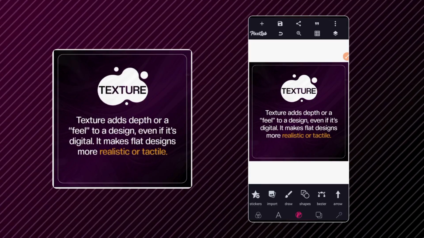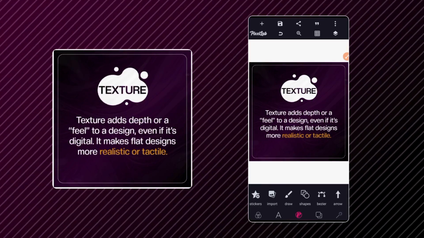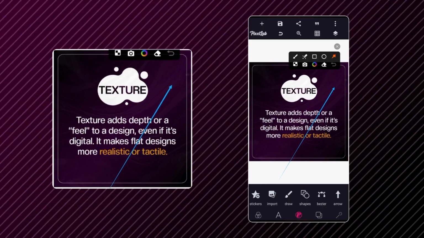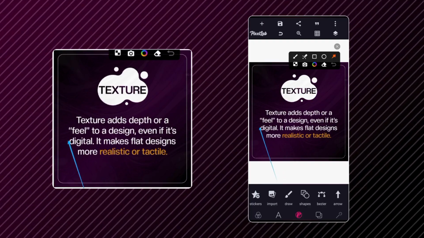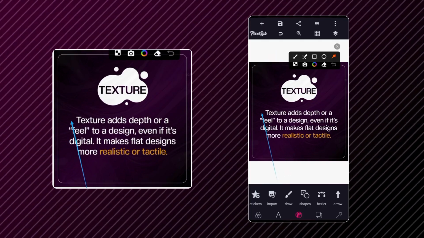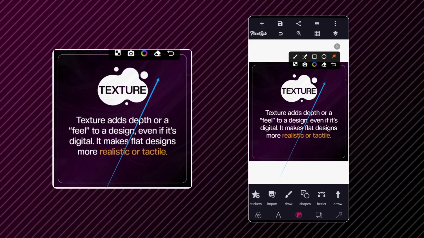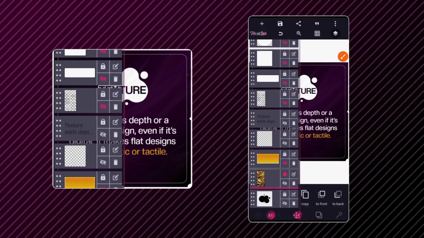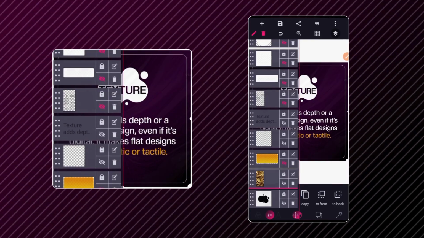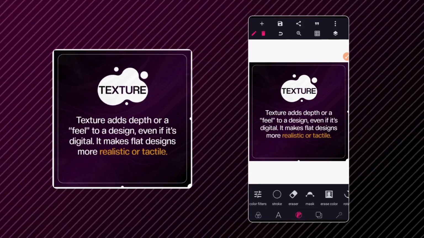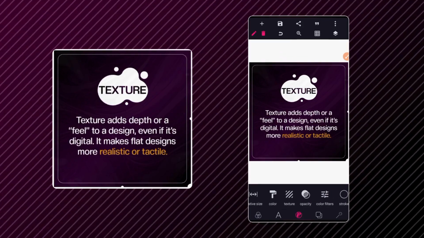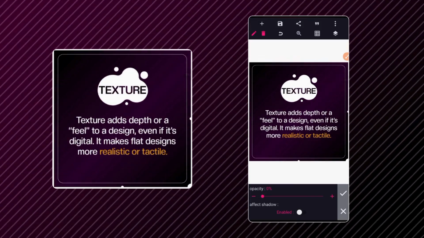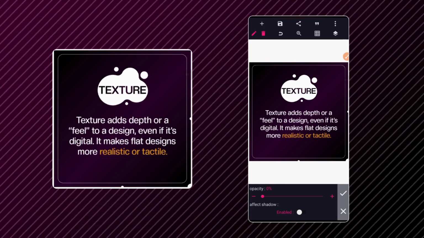Like in this design right now, if you look very well, this background has a feel of nylon behind it. So let me show you what I'm trying to say so that you understand better. This is a use of texture right here. So looking at this background, just have it clean.